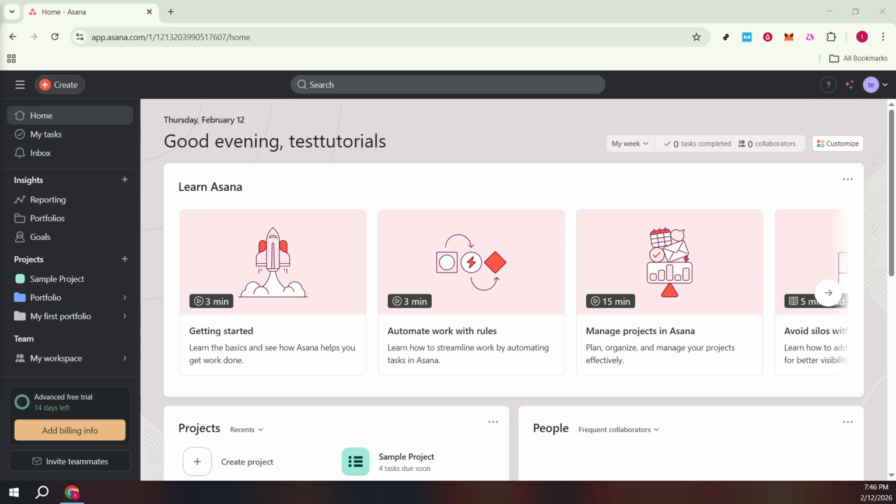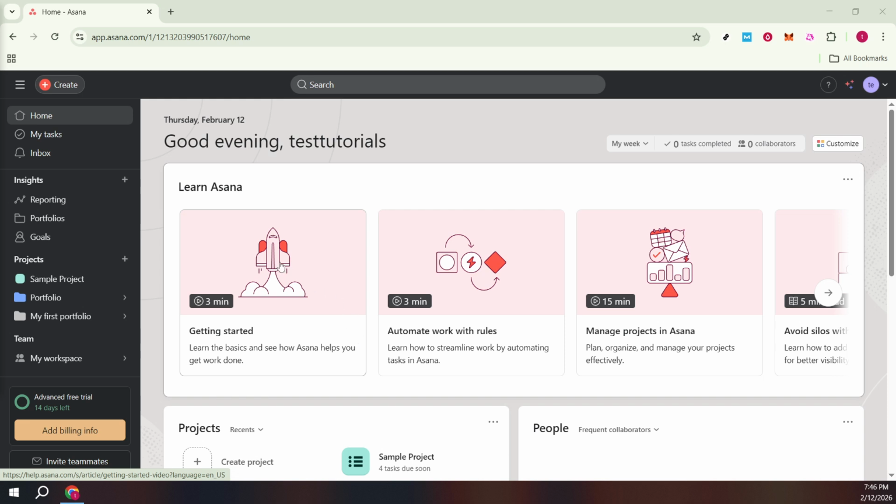Begin by opening Asana and heading to the home page. This is your central hub where you can quickly get your bearings. Make sure you're in the right workspace or team if you use more than one. Home gives you a clean starting point so you're not digging through different views or projects right away.